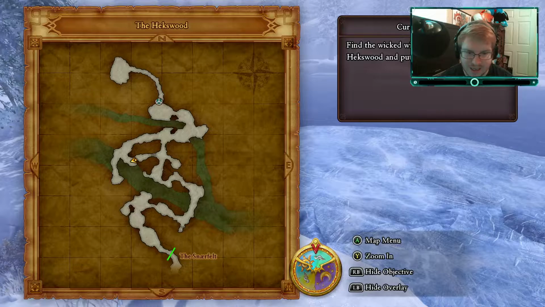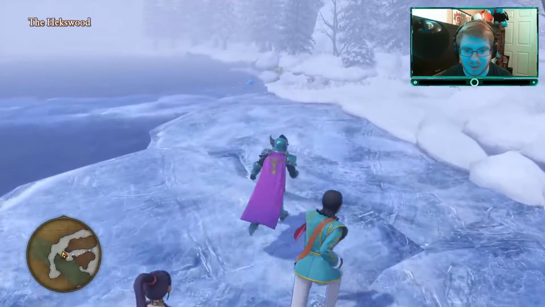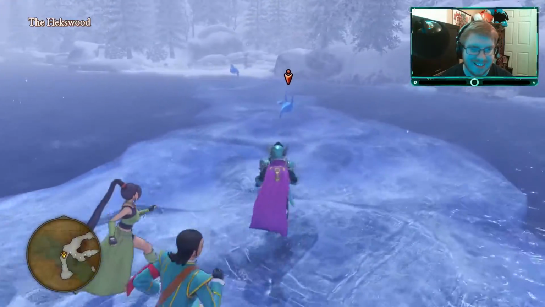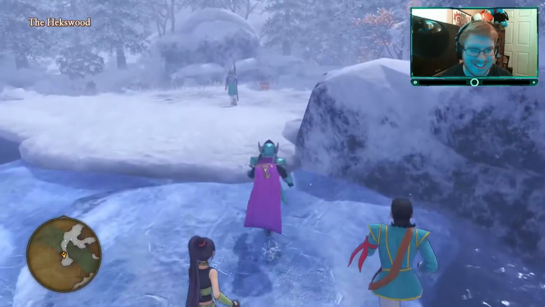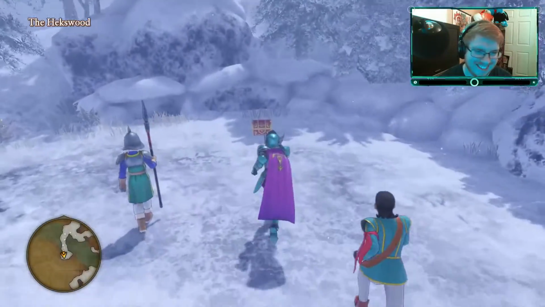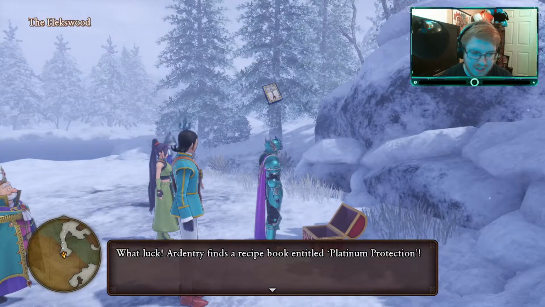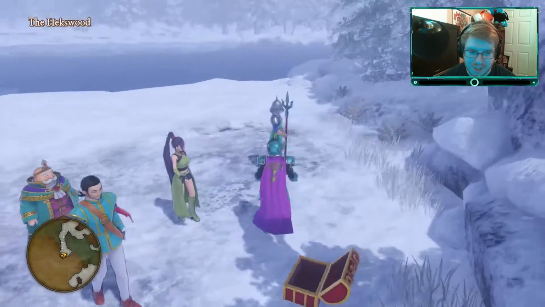I was gonna say, please don't tell me I just completely went on the wrong path. But we're fine. Yeah, boy, there we go. We'll get a treasure chest over here. Platinum protection. We can get platinum platters and platinum shields.